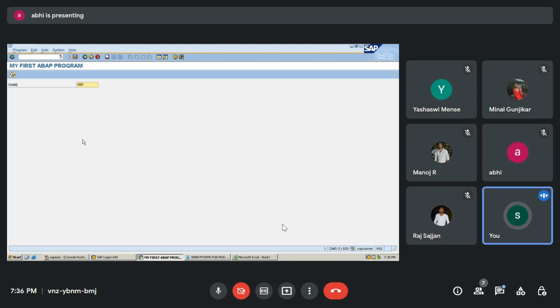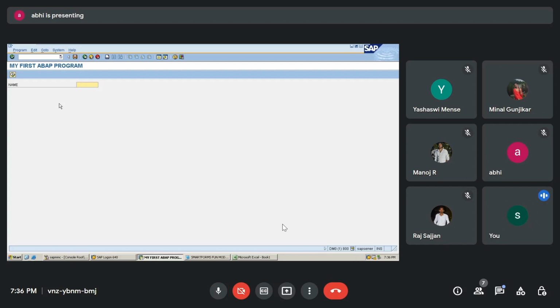Now, can anyone tell me what will happen if I don't enter anything? I have entered 3 letters, I have got 3 spaces. I have entered 10, I have got 10. If I don't enter anything, what am I going to get? Blank.